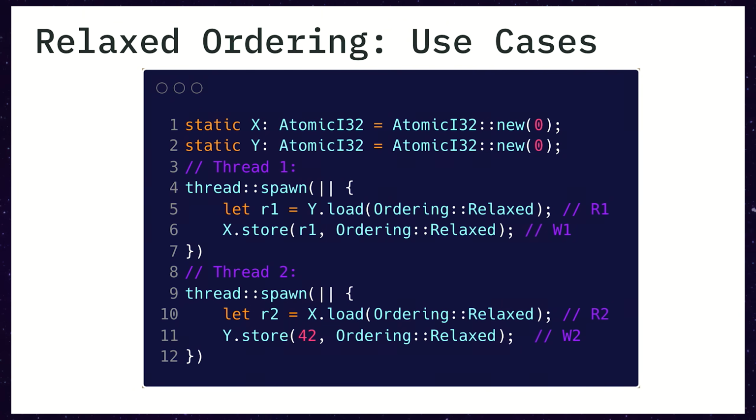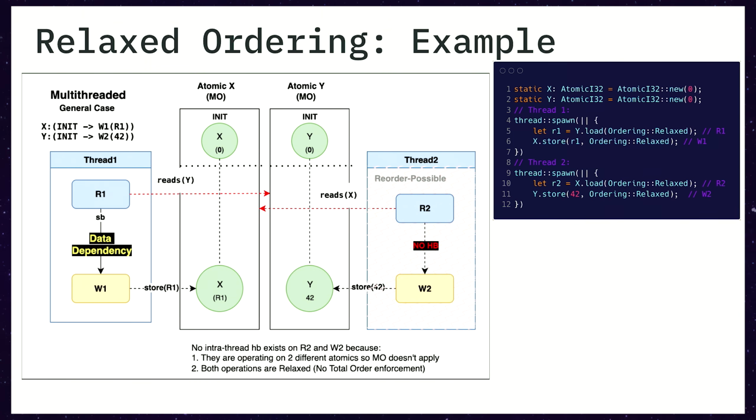All right, so let's see what happens from a modification order perspective. Now we have two swim lanes because we have two atomics, right? And this is a general example of what could happen. Those arrows can show any form of interleaving between the operations. What's important to notice is what's happening on either thread. If you look at the code and what's happening in R1, there's a data dependency there. R1 is loading from Y, but X needs the outcome of R1 in order to store that. And so that data dependency enforces that sequence before happening. So what that means is W1 can never happen before R1 because it needs that data.